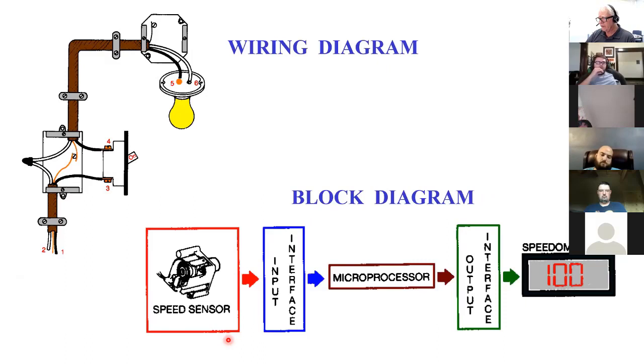Here I've got a speed sensor. This must be on a car. Not necessarily, but I've got a speed sensor. I would call this a tachometer because it's looking at rotational speed. Then that gets input into an interface that converts it into a microprocessor. We'll learn a lot more about this stuff later on. And then it goes back out into the real world. So here's the real world. It gets into the computer here and comes back out in the real world as a digital display. This is really just showing different ways to show how things are hooked together electrically.